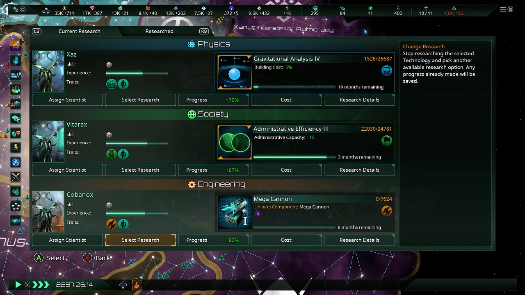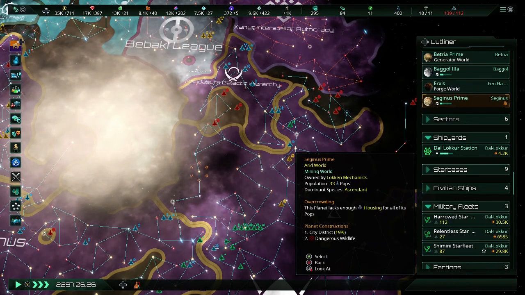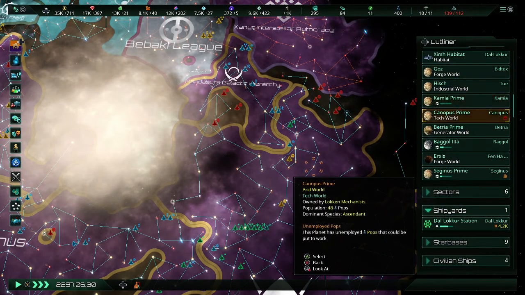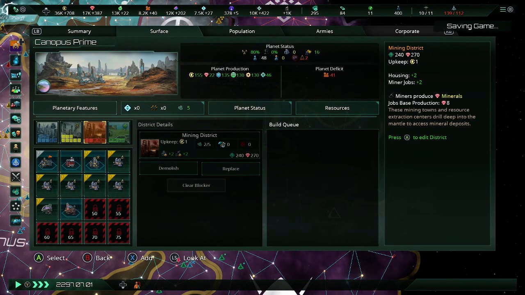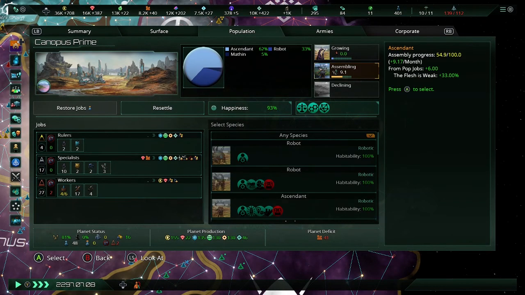The Mega Cannon research has been unlocked. I love kinetic stuff. It's so much fun. It's just so, so much fun to shoot things with mass accelerators and everything like that. So much fun. Alright, so we are really beginning to spiral out of control right now.